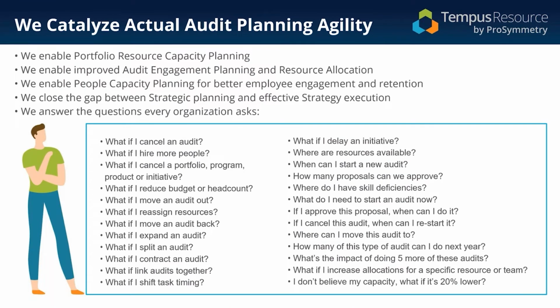So let's talk about audit planning agility specifically. We have a lot of audit entities that plan their work in a traditional fashion. They come out with an annual audit plan, and then they immediately start to adjust their plans because things change in the business. They're tied to the execution of specific projects. They need to coordinate with people that aren't auditors but have specific skill sets that can help engage the audit process, perhaps someone with specific cybersecurity skills or IT skills, and those people get rearranged onto other projects. Well, that impacts the audit delivery plan as well.